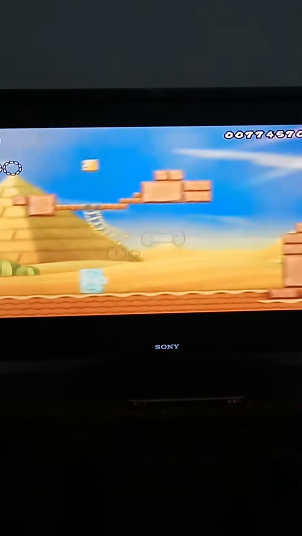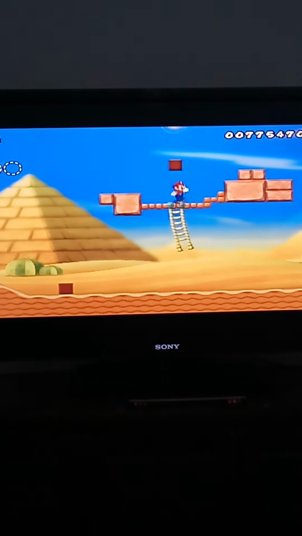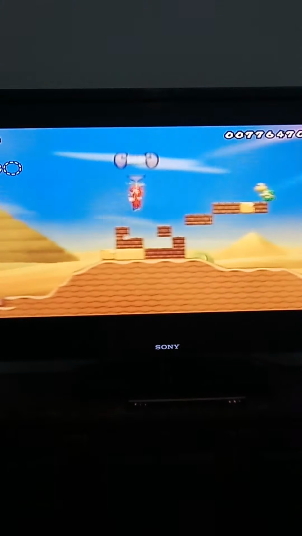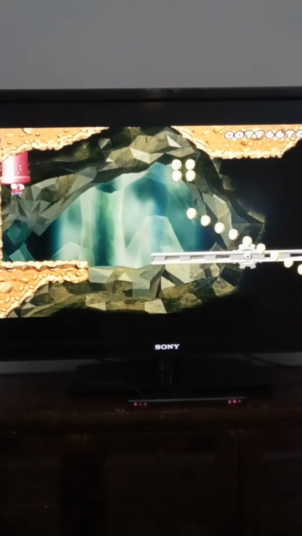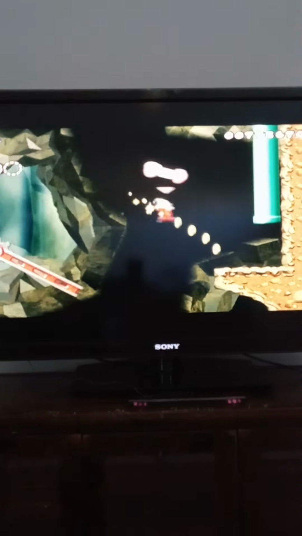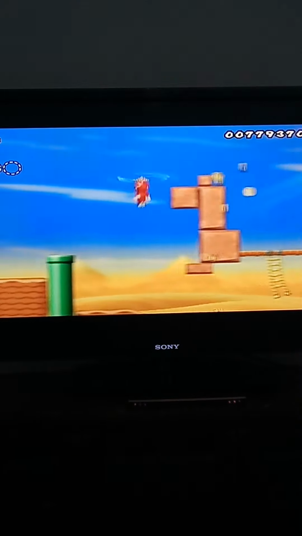Alrighty. That's a great start. Alright, we climb here. Propeller mushroom! Cool. Oh, we can go down this pipe. Is there a coin here? Okay, no there's not. I thought there was, but... Oh, I know where it is. It's over here.